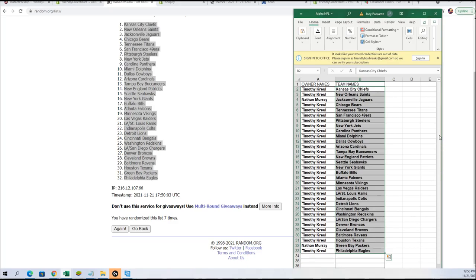And here we go. Here is our lineup. Tim K, you've got the Chiefs and the Saints. Nate M, you've got the Jags. Tim K, you've got Bears, Titans, 49ers, Steelers, Jets, Panthers, Dolphins, Cowboys, Cardinals, Bucks, Patriots, Seahawks, Giants, Bills, Falcons, Vikings, Raiders, Rams, Colts, Lions, Bengals, Redskins, Chargers, Broncos, Browns, Ravens, Texans, Packers. Excuse me, Packers go to Nate M, and then Tim K, you've got the Eagles.